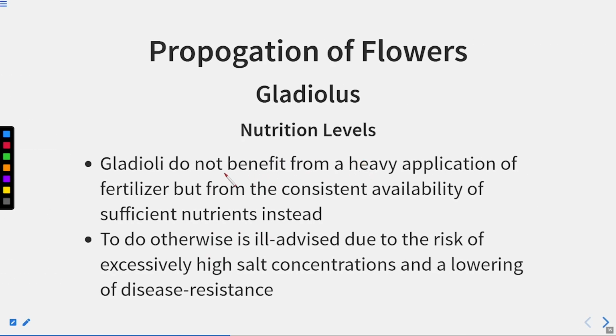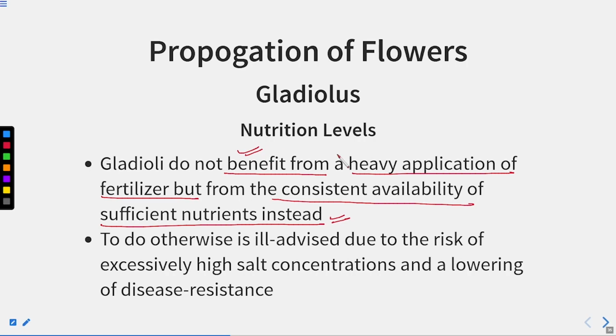Gladioli do not benefit from a heavy application of fertilizer, but from the consistent availability of sufficient nutrients. So if you are applying a lot of heavy fertilizer, that is not going to help this flower. That will not make nutrients available to the flower. Instead, if we consistently make sufficient nutrients available, that is going to help this flower.